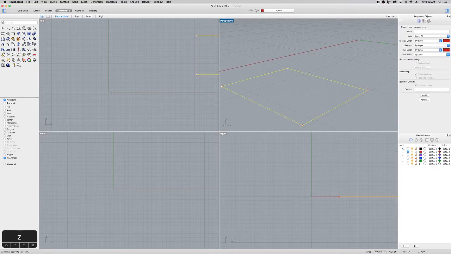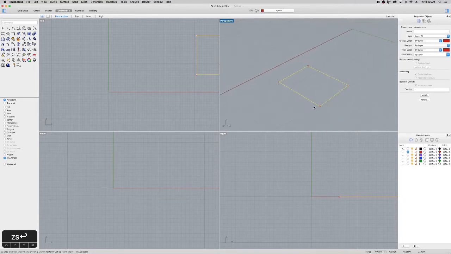You can type ZS into the command line, and you can do this just by typing. You don't have to move your cursor over to the command line. You can just start typing, and it will automatically go into the command line. But ZS stands for Zoom Selected. So we're just going to type ZS, hit Enter. You can either hit Enter or Spacebar to confirm the command. And now that we've done that, you can see we are snapped to this object, and when we rotate, that object will be the center of our rotation.